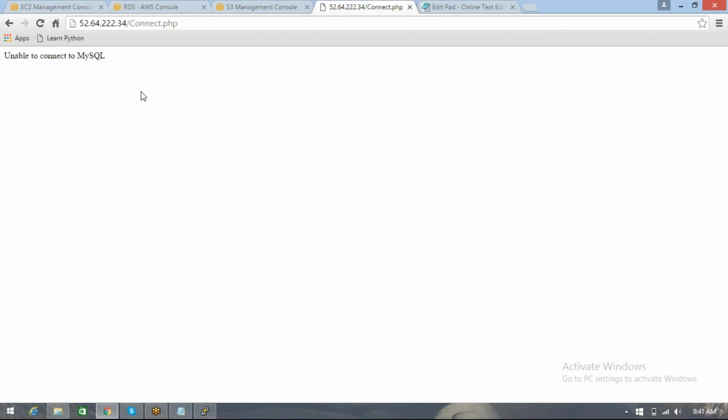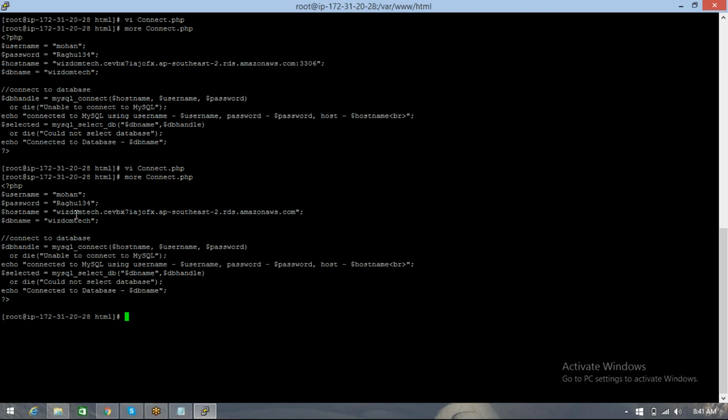Better, make everything the same: the username, DB name, and password. There is no compulsion that you have to have a capital letter or a number in it, but there will be a limit of 8 characters for the password. Make sure you have the same username, password, database name, and even the host name. All of them are the same.